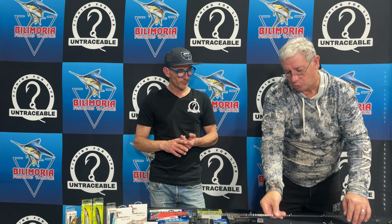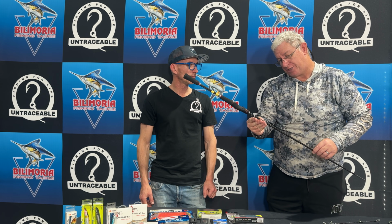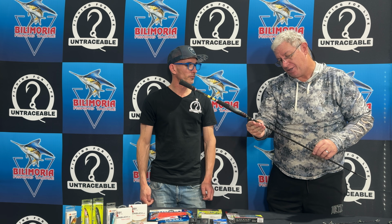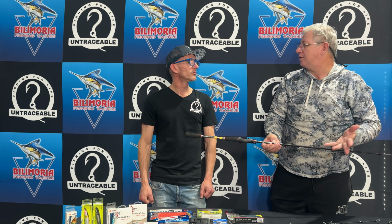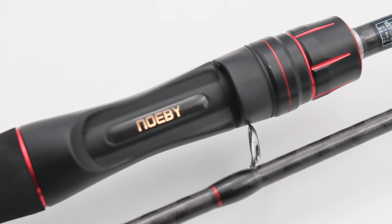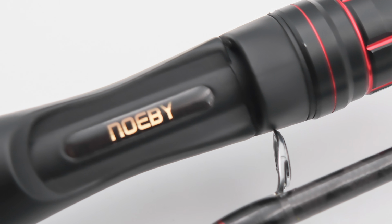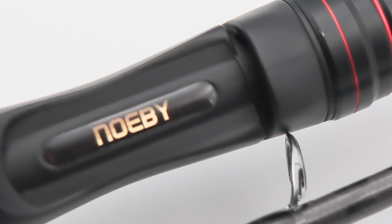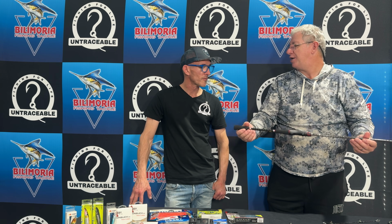What I dig about them as well is you get a massive range of specs in their models. This Oki 7'6", which is the same as my one, goes from a 7 gram up to a 28 gram. So 7 gram, quarter ounce, to a full ounce. My one I think is right down to 4 gram or so. So they give you amazing action and quite a nice range of scope, but awesomely finished. A nice high density EVA grip. Certainly a premium rod at not a premium price.